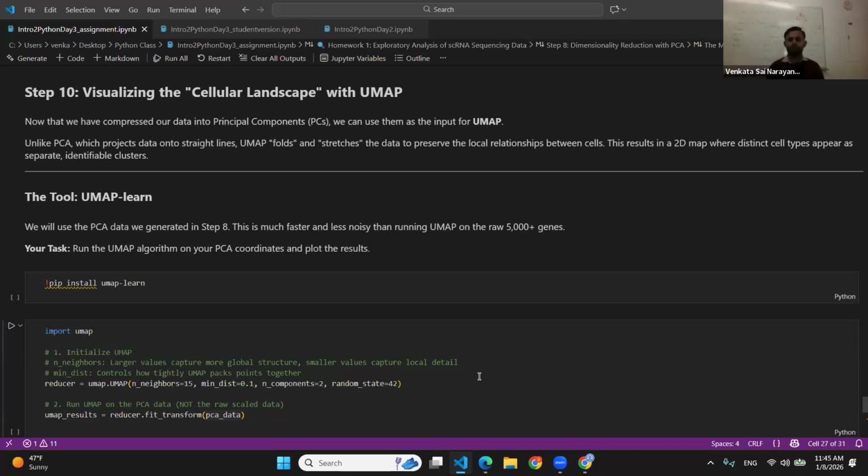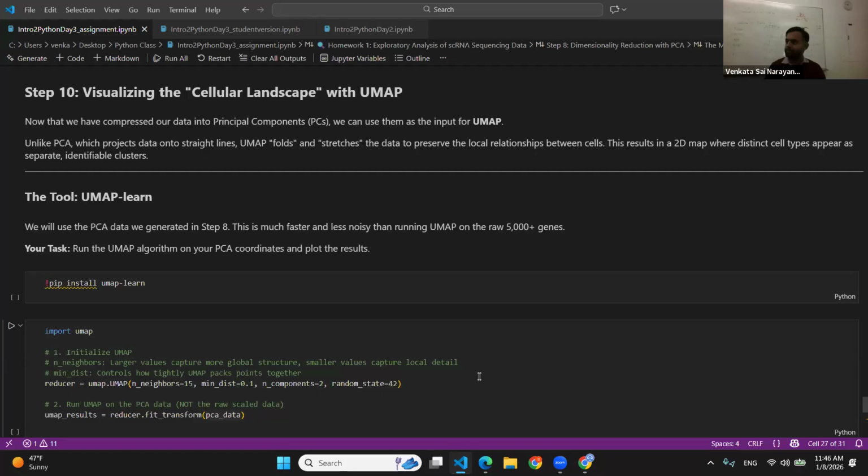Another thing to remember is PCA is a very good tool in the sense that it will really preserve the original data. You can go back to your previous data quite well. Whereas with UMAP, it modifies things quite a bit. It's a very non-linear kind of reduction process. So you cannot go back with UMAP. UMAP changes the original data structure quite a lot, and that's how you're able to get these nice, pretty pictures.